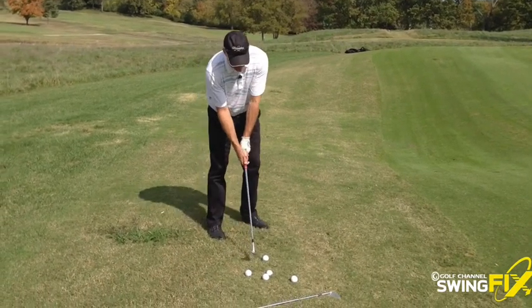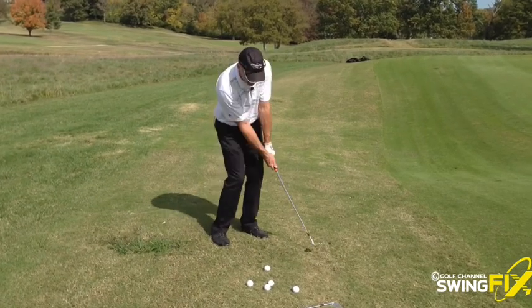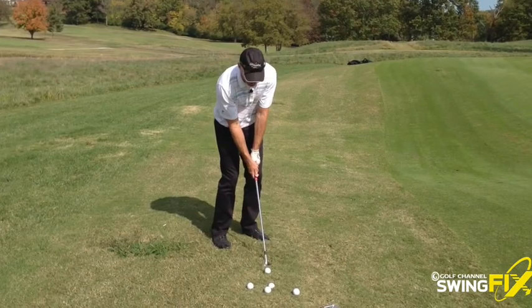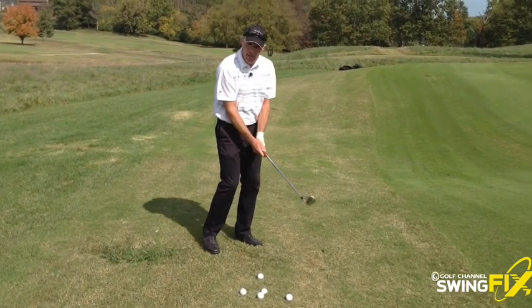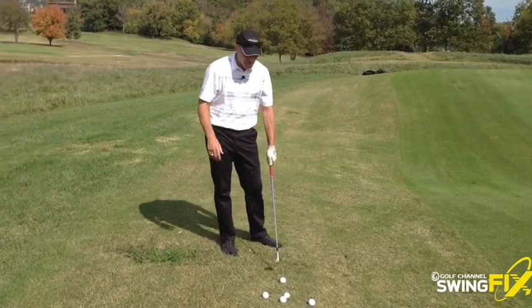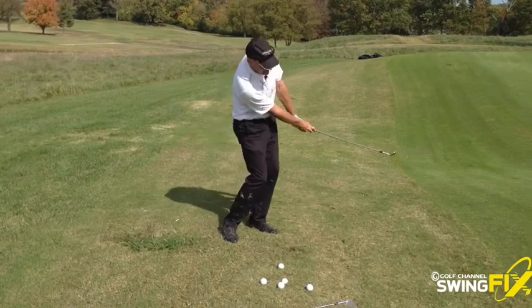First and foremost, I'm going to set the club a little bit more. So a chip is more of a pendulum, kind of a one-piece kind of a motion. You can set the wrists a little bit, but for this particular shot, I like to hinge a little bit more. And I'm not going to say that you can't do it very together like that. A lot of great players do that. But I would say if you're in the rough a little bit and you want to get the ball up in the air slightly, I would allow the club to hinge a little bit.